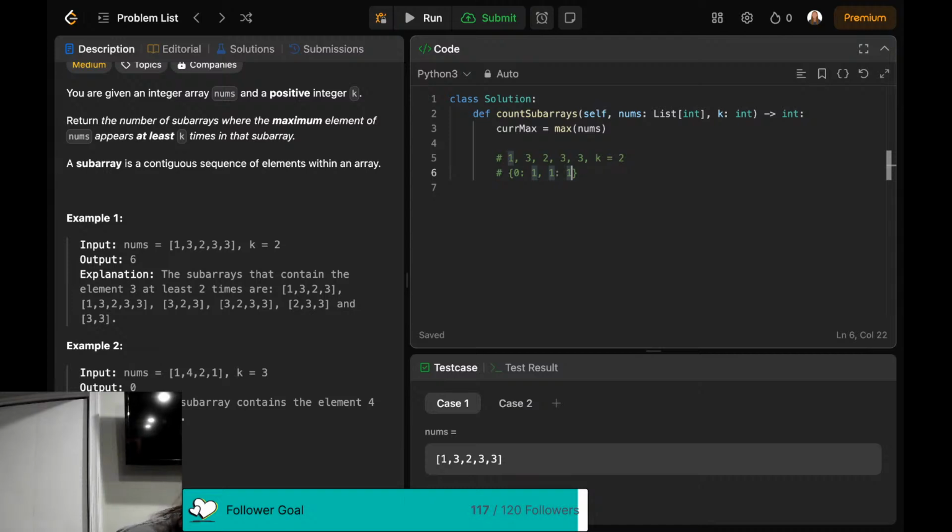So 3 minus 2 equals 1. Oh, wait. 2? It could be 2 minus 2 is 0.